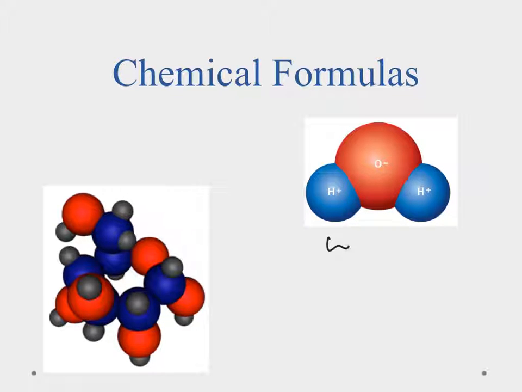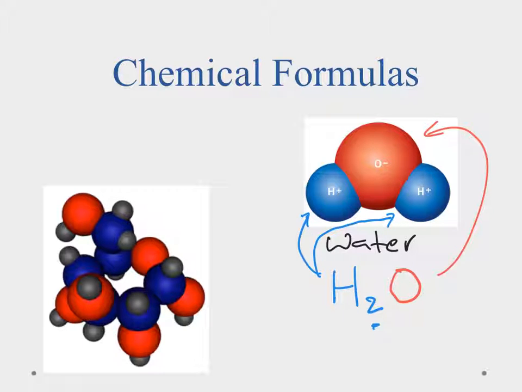Now you could simply, every time you wanted to talk about it, write out water, but we can also do its chemical formula using its symbols and some subscripts. The first element in there is hydrogen, and we have two of them, and the H is our symbol for hydrogen. That little subscript down here tells me that there are two atoms of hydrogen. And then the final part of our formula is to add in the oxygen. So our formula is H2O, and it tells me that I have two hydrogens and one oxygen.